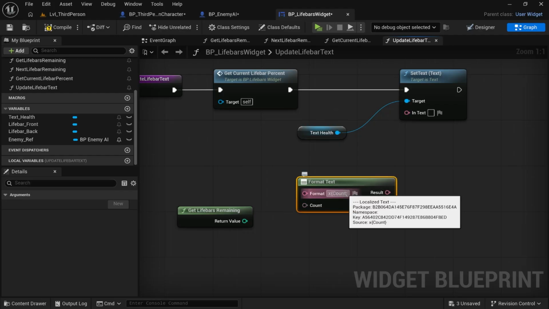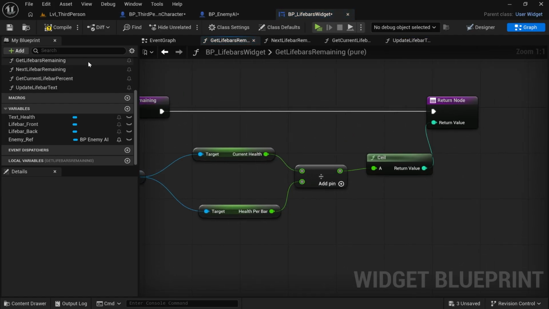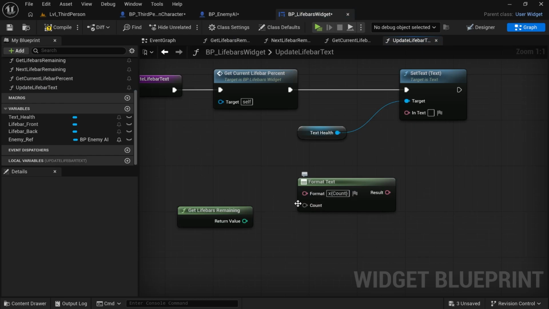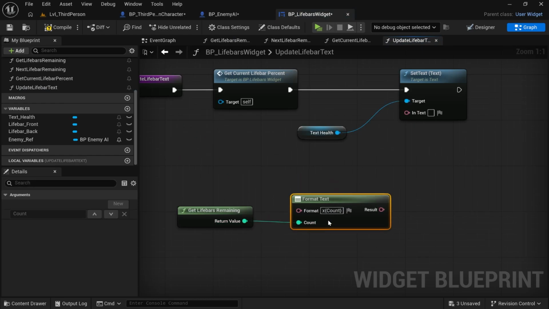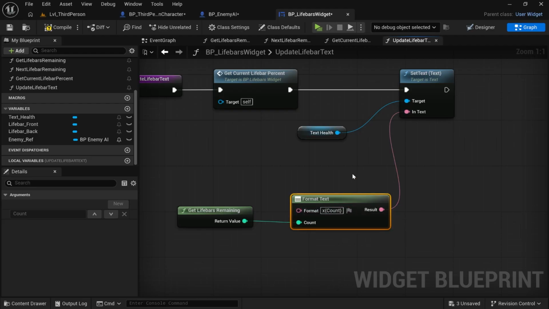Since you see there are other brackets over here, the count is actually for the get life bars remaining. Since the result will show up as an integer, the count over here will show up as an integer. So we connect this one with this. Remember that this count only appears after you type something within these brackets.